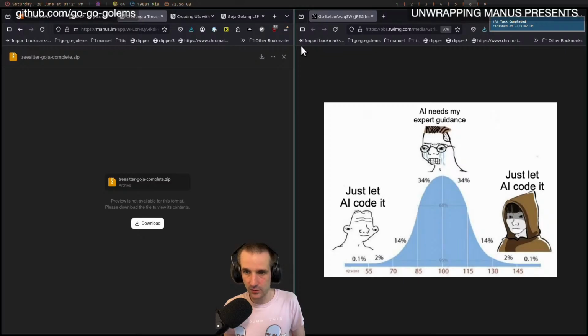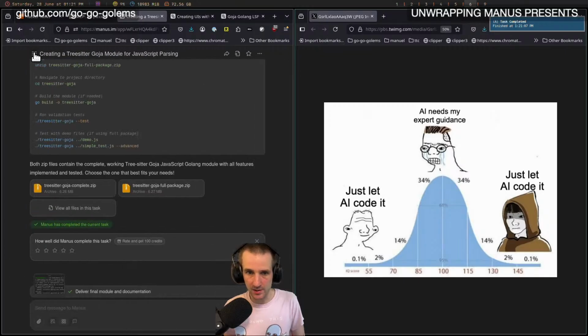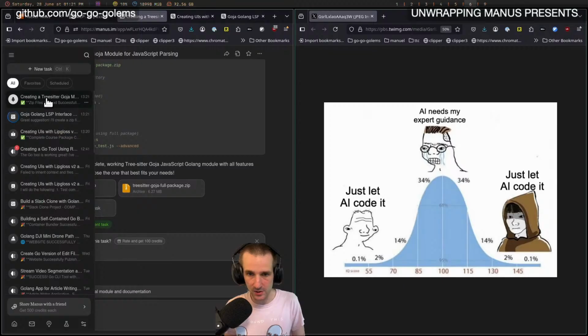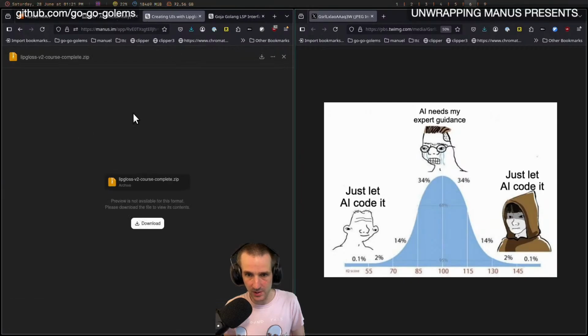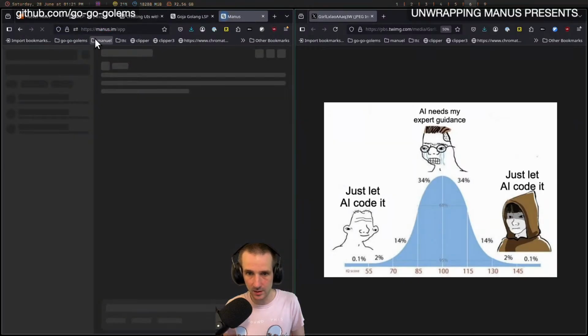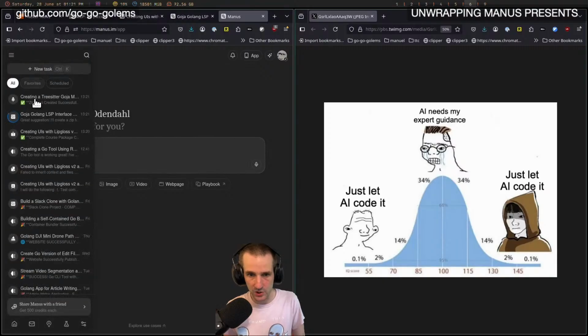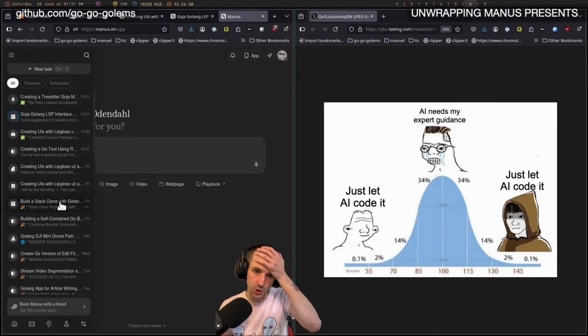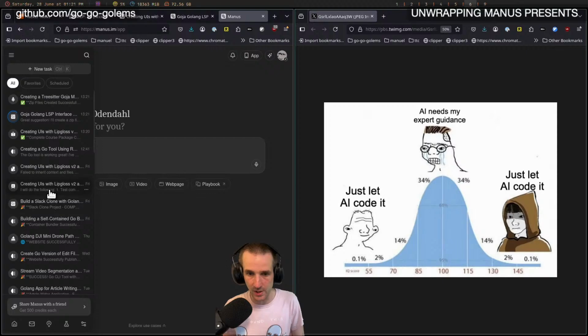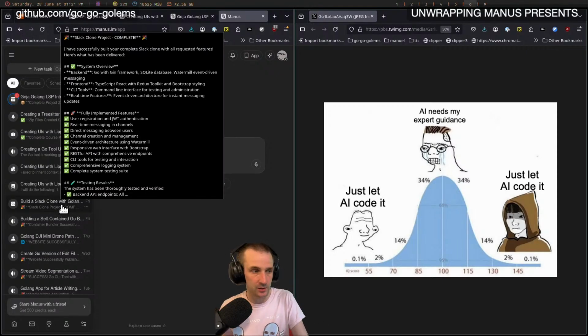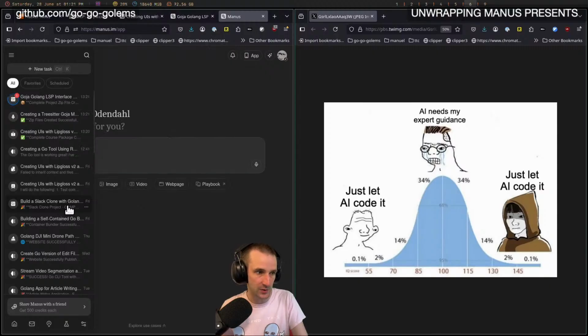Just to give you an overview of the other projects we have here, there's the Tree Sitter Goja full package, which already has a zip file. I'm going to skip this next one because it has a key in the prompt. It was building a deep research Go API tool just to make sure that it works, and then I reuse that in my Pinocchio thing. So I gave it an OpenAI API key to try things out.